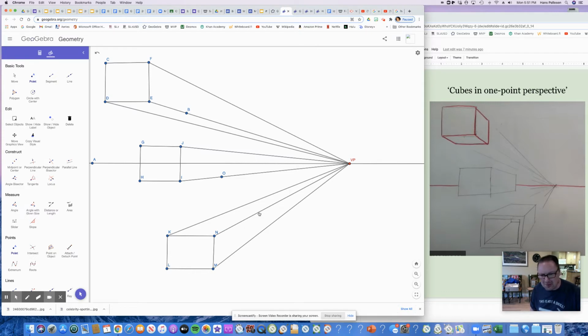Let's make this one a little bit bigger. Put a point right there. All right. So then I can make my far walls with parallel lines. All right. So I'm going to use the parallel line tool and go through those.